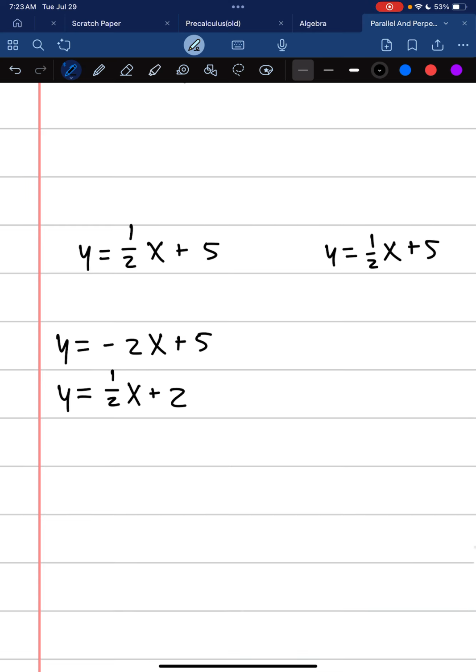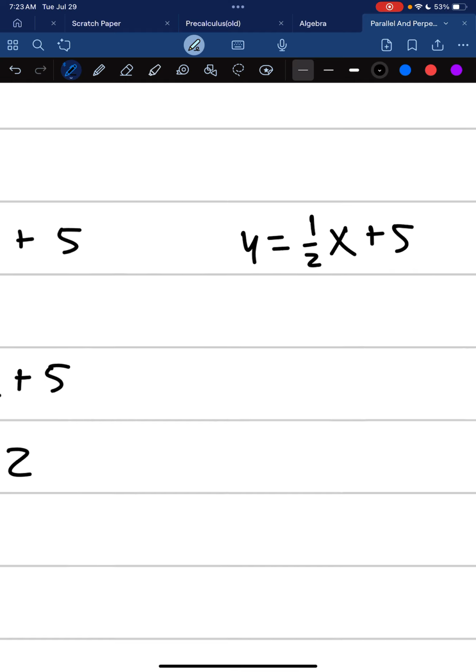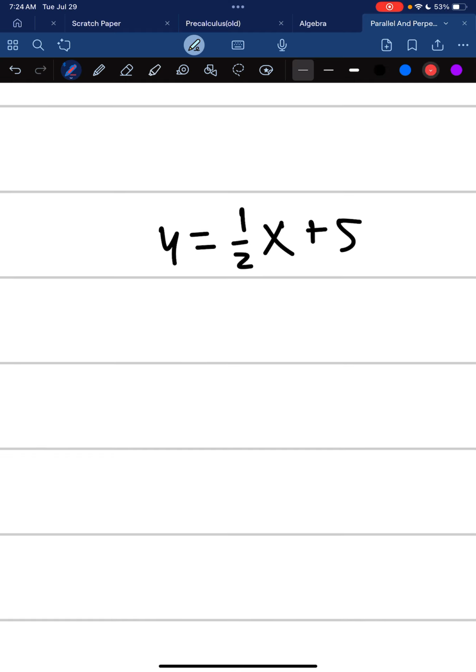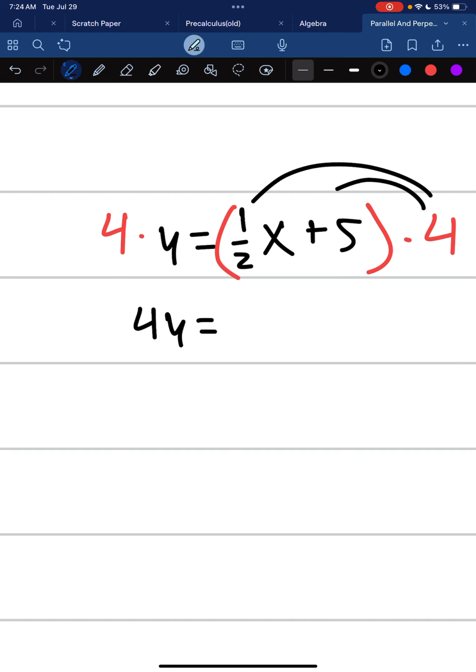Now you might think that this is really obvious, that I can obviously tell that they're the same equation. Usually, equations with infinite solutions won't look like this. Instead, you have the original equation, but it'll be multiplied by some number on both sides. So let's say I multiplied this equation on both sides by 4. What happens is I end up getting 4y is equal to, I distribute this 4, 4 times 1/2 x becomes 2x, and 4 times 5 becomes 20. So 4y is equal to 2x plus 20.